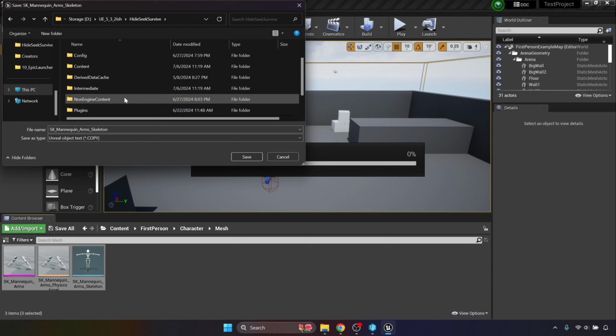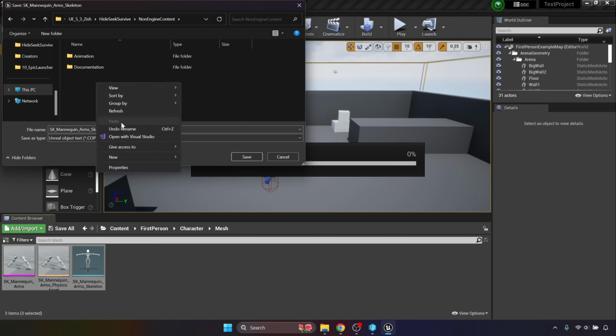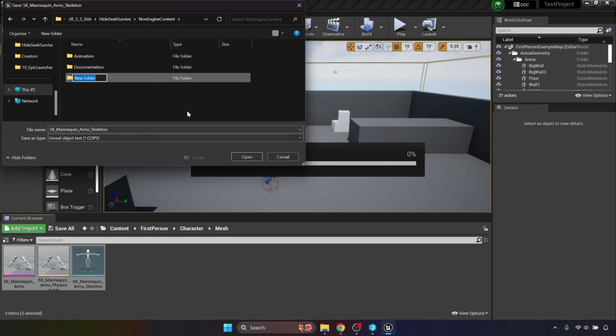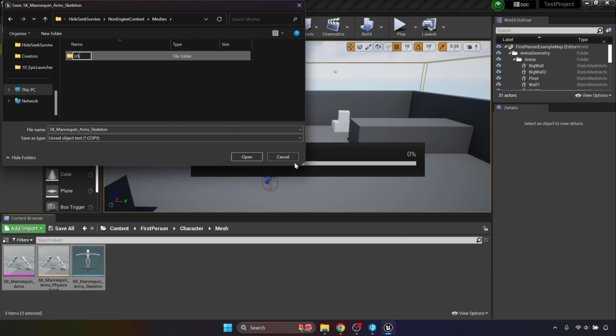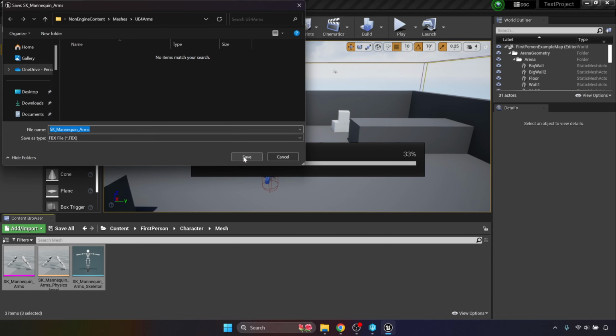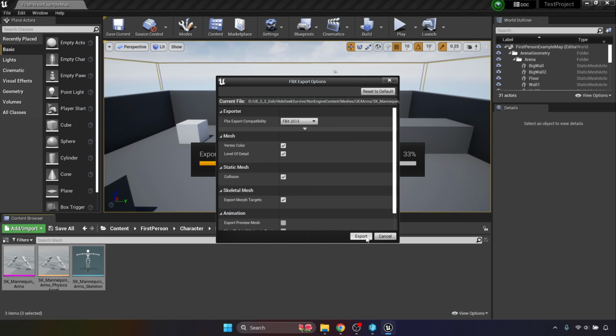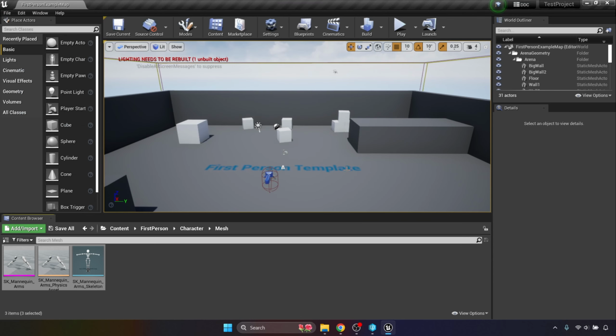And we'll go into the non-engine content and make one called meshes and another folder. We can call it UE for arms and press save. Save again and export. Just use the default settings is fine.